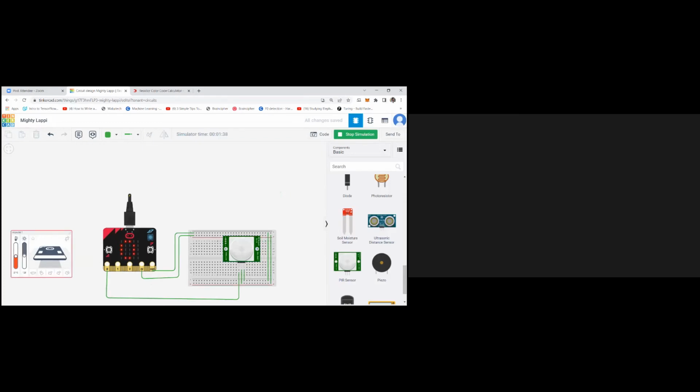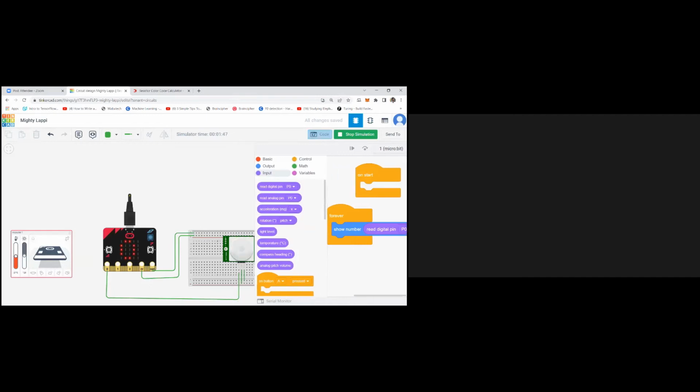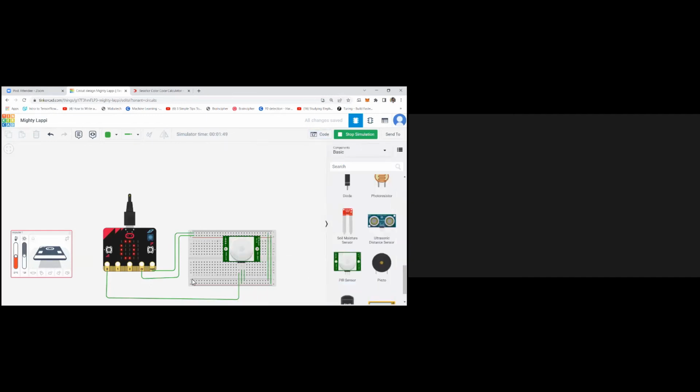So here I have used a show number and digital read digital pin. So guys, for this activity, so far you have copied my code and tried it. And now what I want is for you to decide what code you are using. So that's the skill you should develop.